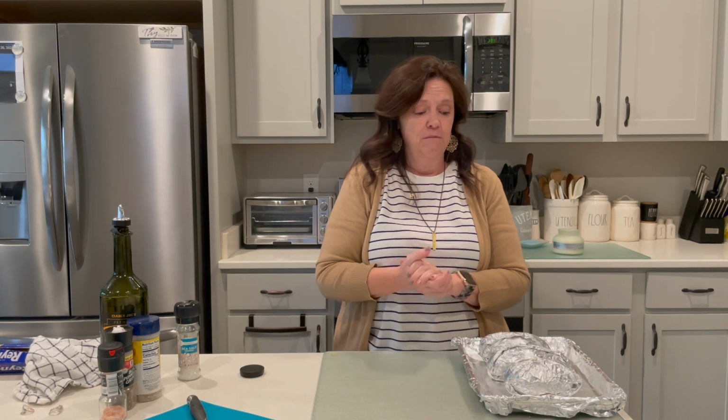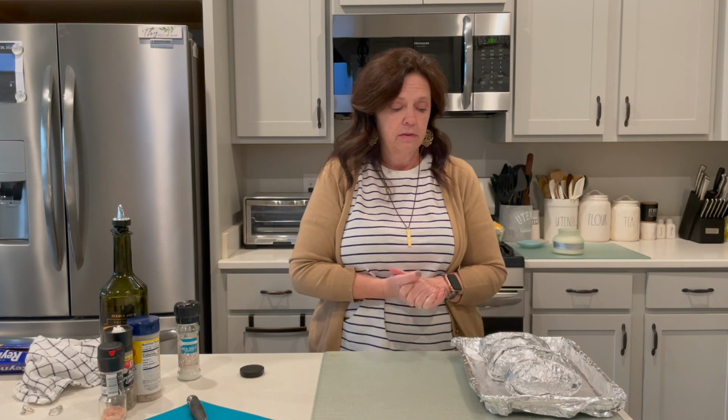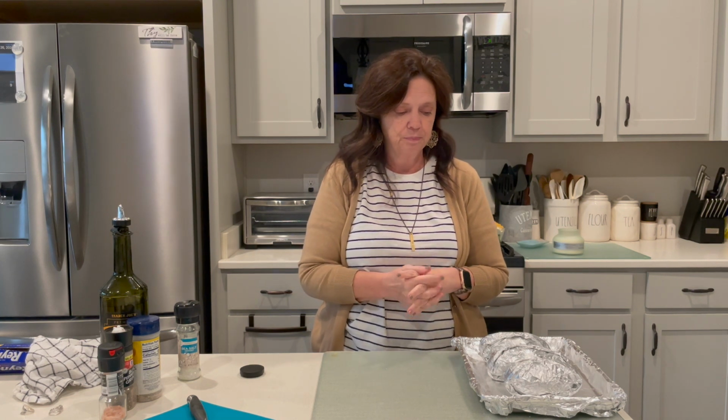So you could pop this in while you're cooking other things too. I'm actually gonna do that today. I'm making some other things in the oven as well at the same time. So these are gonna go in there. And then we're actually gonna serve these with steak and some salad tonight. So I'll put the potatoes in there well before I make my steak and everything. And I have another casserole that I'm gonna cook at the same time with these potatoes. So, all right, that's it.